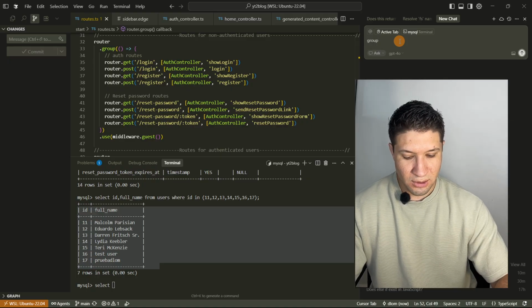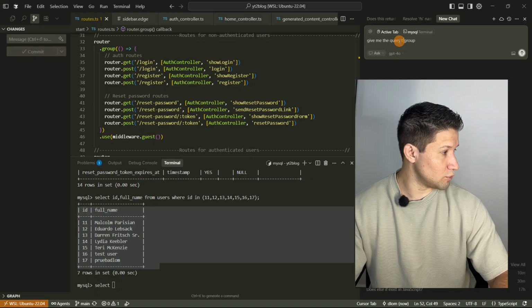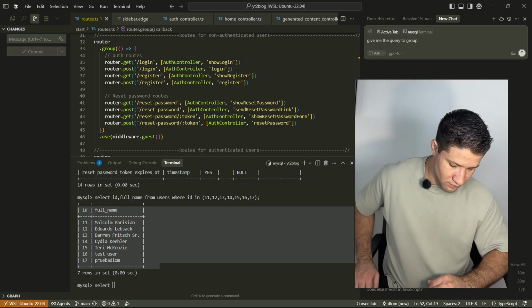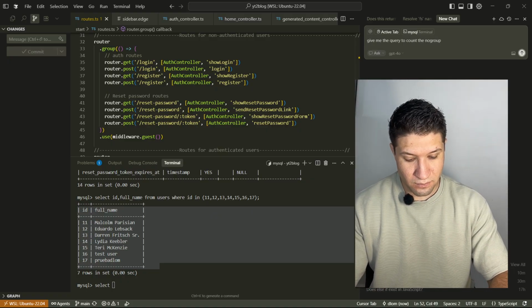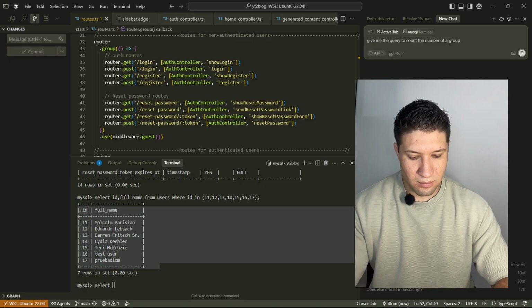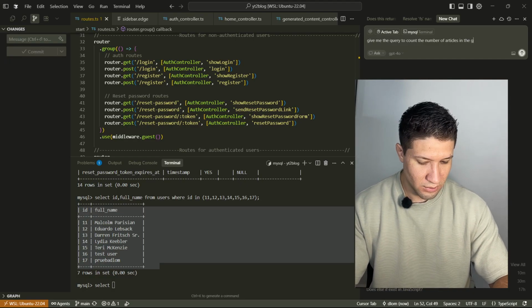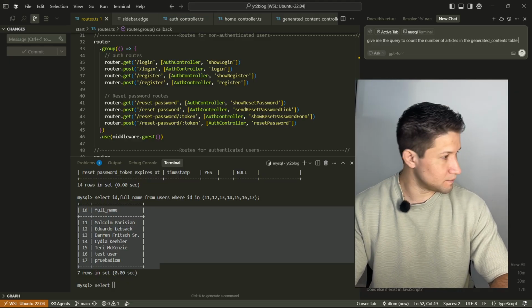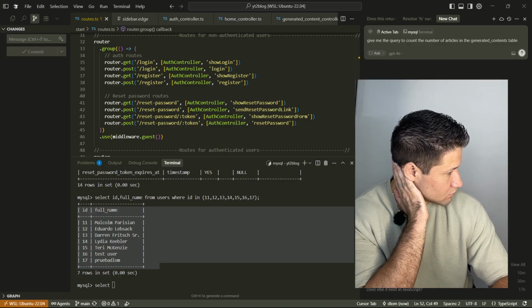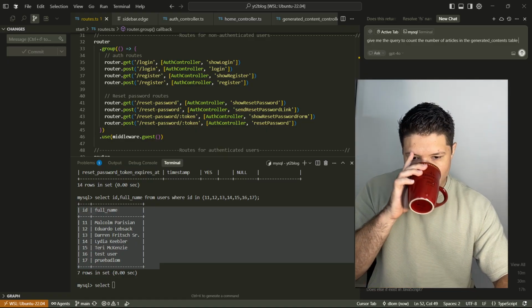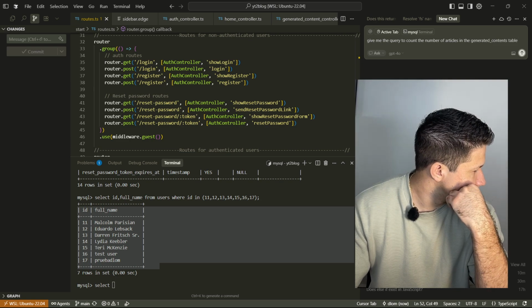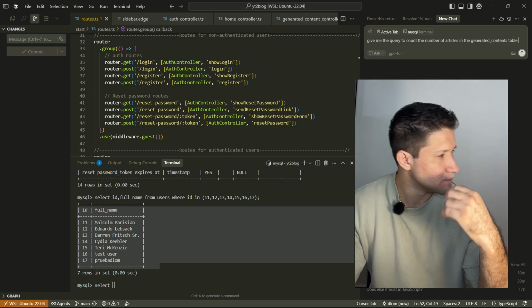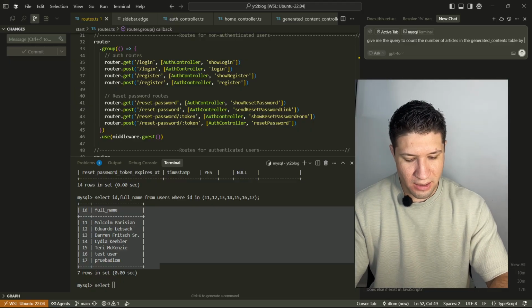So let's say, give me the query to count the number of articles in the generated contents table, the number of articles by user ID.